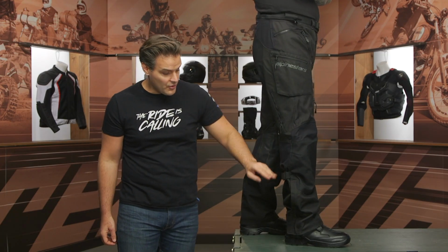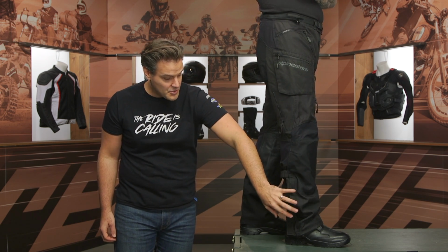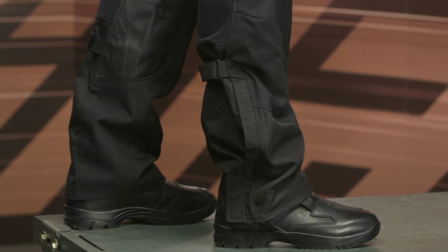McHugh, go ahead and face sideways for me. I have this Velcro as close as I can get it before I run out of Velcro. And you can see there's just so much extra material here, it does start to bunch up. So a revised fitment for the next iteration would be really great to see.